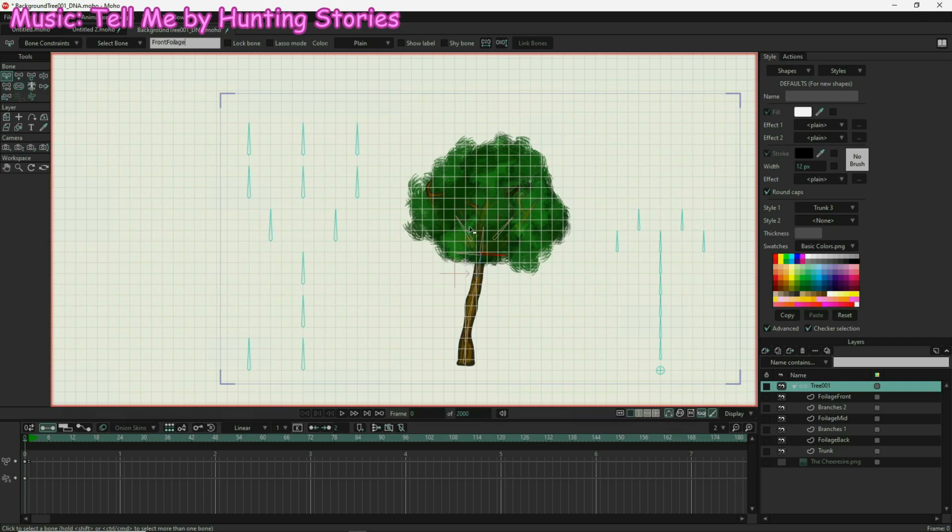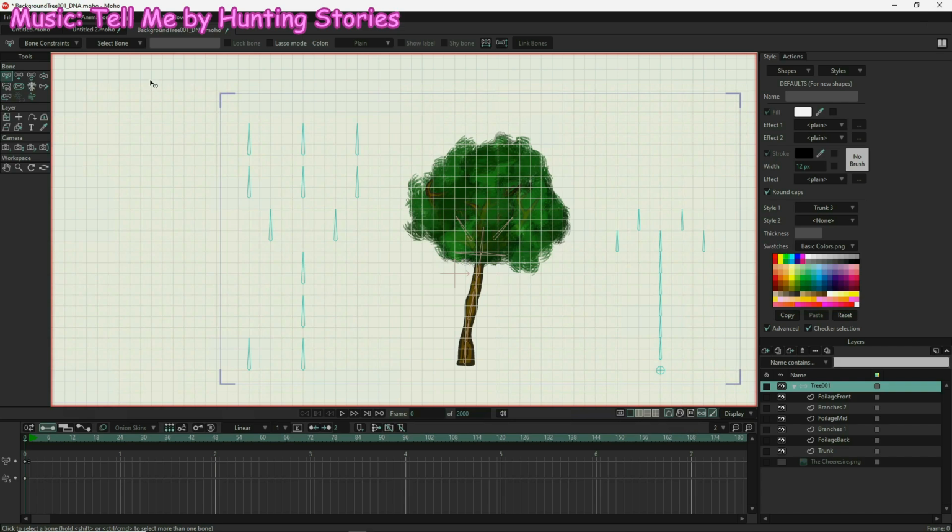Alright, and then we've got branch. We'll just use branch 1 and branch 2. The branch colors will change with the trunk colors. So we'll just use that 1 to change those colors.